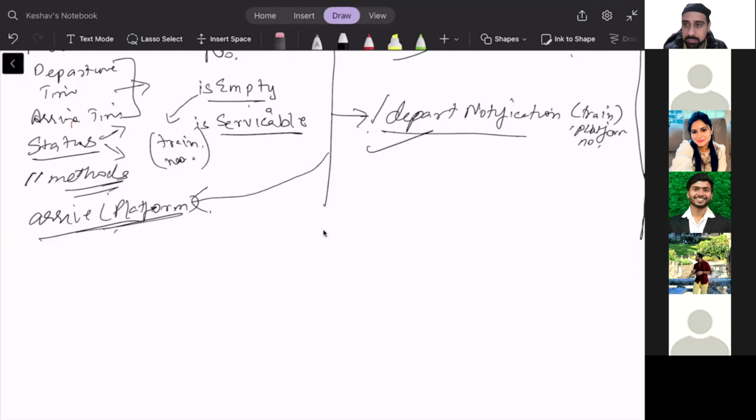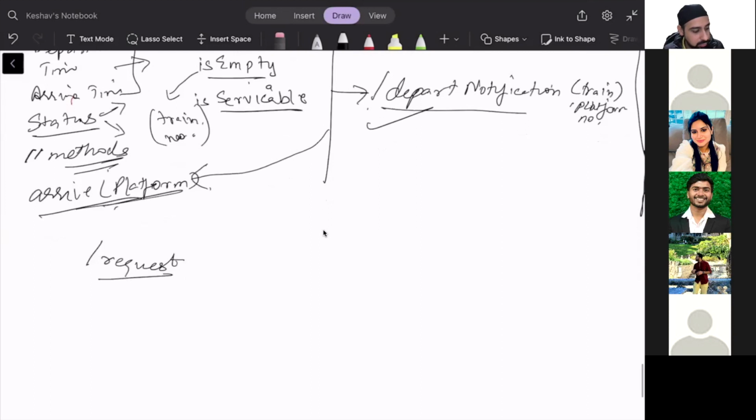I think for the first one, we could follow an asynchronous, reactive kind of request, when the train sends a request. The platform may or may not be available, and if it's not available, it's going to say, okay, I'm not available. Then the train is just not going to stand there forever. It needs to send the request again to know whether it's available. So rather than the train sending requests again and again, it can send once, and then the platform can be reactive and send a request back to the train: now I'm available, you can come. Some sort of that approach I'm thinking about for the first one.